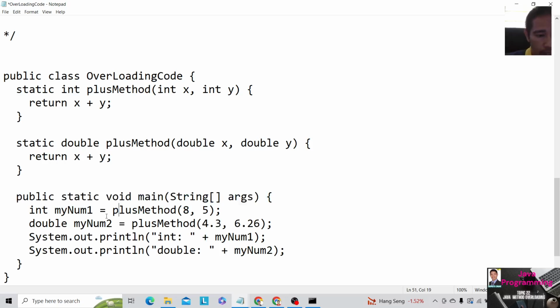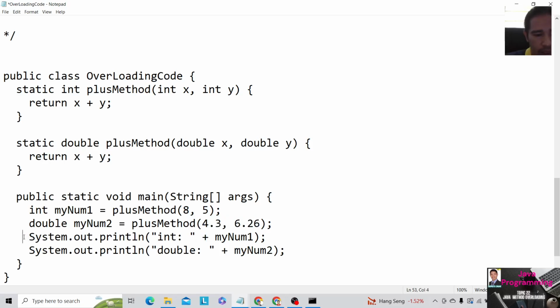As you can see, we created two variables, myNum1 and myNum2. The data type for the first is integer, while for the other it is double, and the values come from the plus method, where we put the arguments 8 and 5, while here the arguments are 4.3 and 6.26.